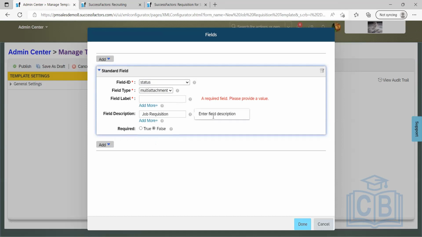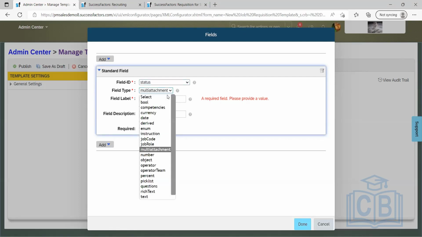Multi-attachment. Multi-attachment is something you get for the user. You're going to give the option to select multiple values. Upload. You got it? What is multi-attachment? If I select it as an attachment, I can select only one attachment. Just make it a multi-attachment. I can click on the plus mark and keep on adding the number of attachments required.